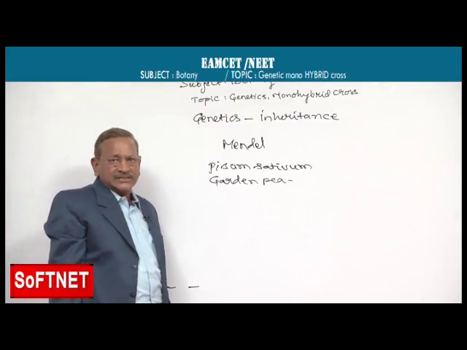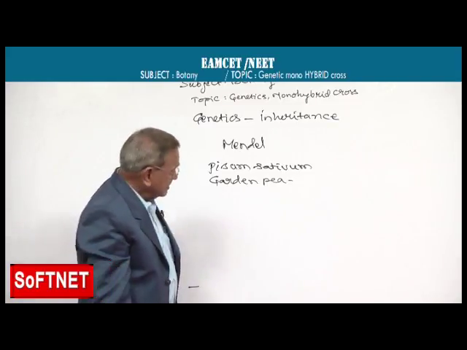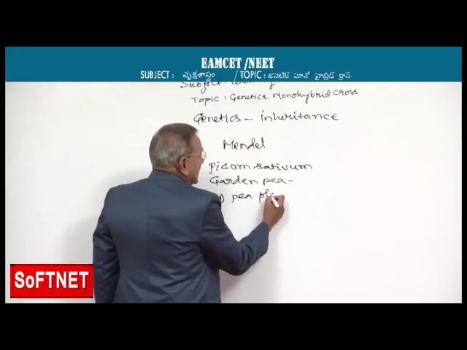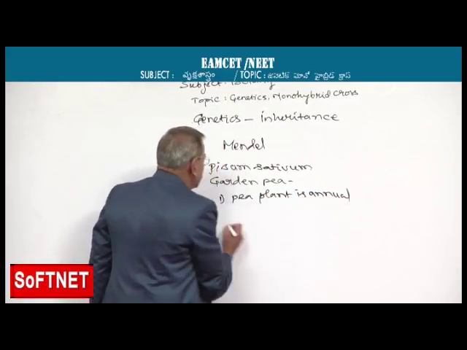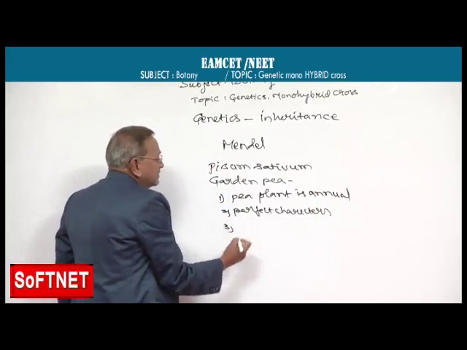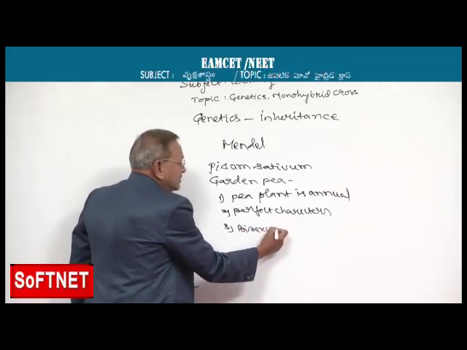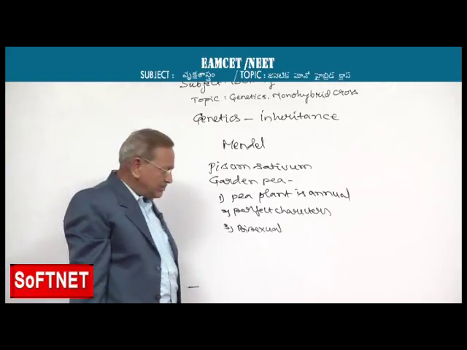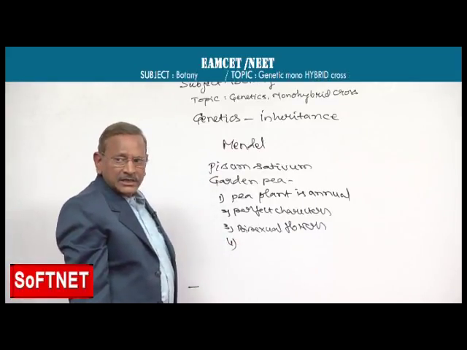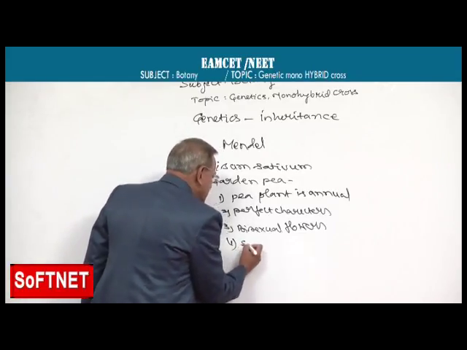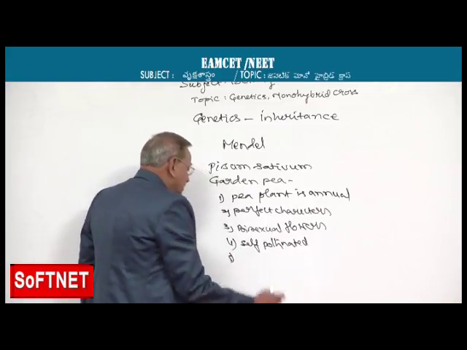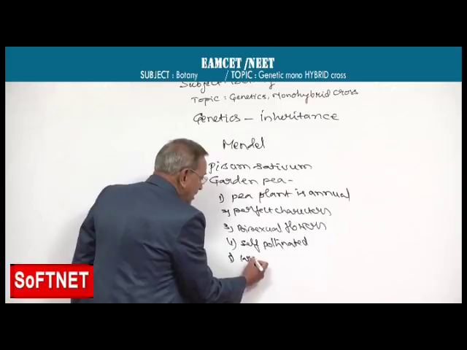The plant has certain advantages. It is most suitable for experiments in genetics. The advantages associated with this plant are these. The pea plant is annual. It has perfect, well-defined characters. It has bisexual flowers. Each flower produces both male gametes and female gametes. It is normally self-pollinated and can be easily manipulated for cross-pollination. It is a self-pollinated plant species of family Fabaceae, and after sexual reproduction it produces a large number of seeds.